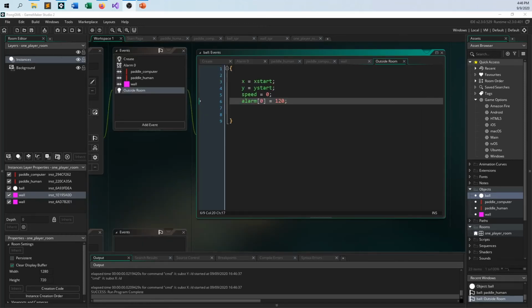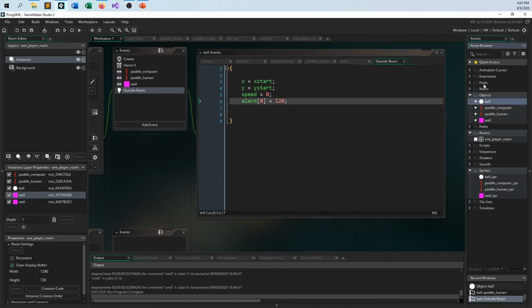Okay, so the last two things I want to do for this video is introduce scoring and then introduce a winning or losing condition, just an end game condition. When one of the two players scores enough points, there's some indication that somebody won, somebody lost, or whatever you want to tell the player. Okay, so the first thing I would want to do is set up a font to draw on the screen.